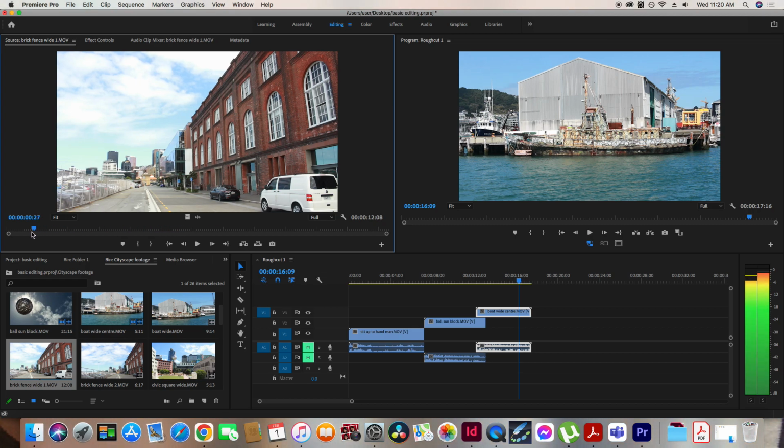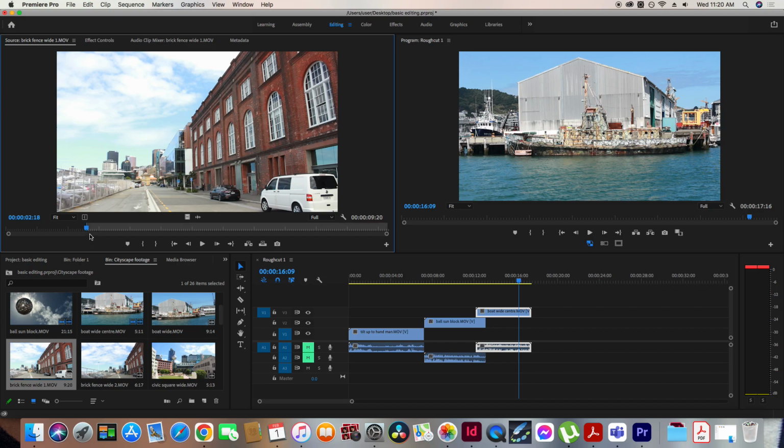So I'm going to use an input and output on this. Let's say I want the shot to start, so if I just play the shot, and I want it to start from, say, here, for example, then I can hit I on the keyboard, and that will put in what's called an input. And then I go, okay, I just want this part of the shot, so I for puts an input there, and O for output, and then you can extend the inputs and outputs. That's the output there, that's the input.